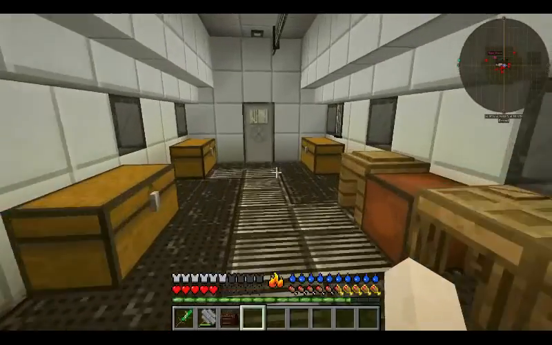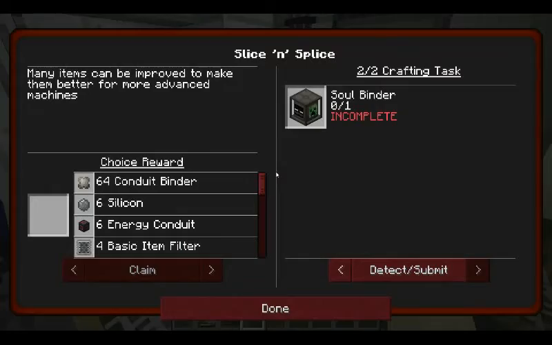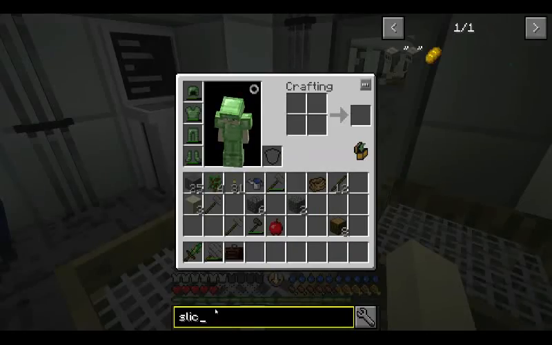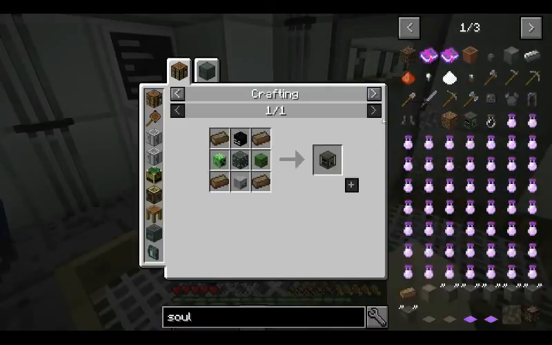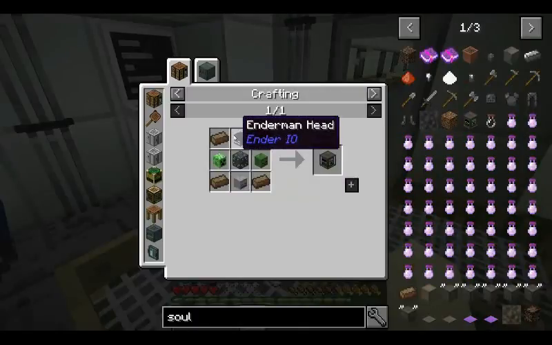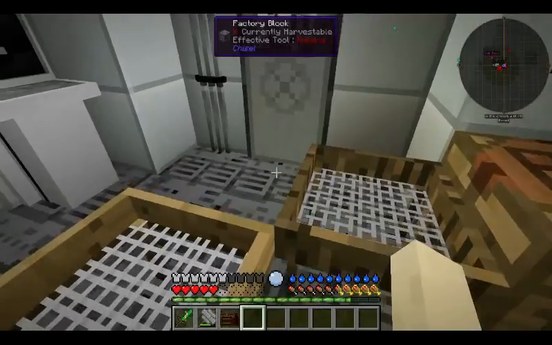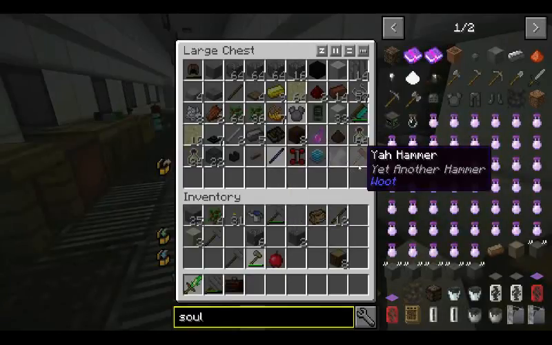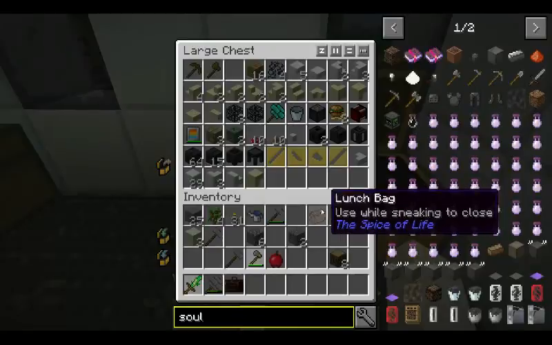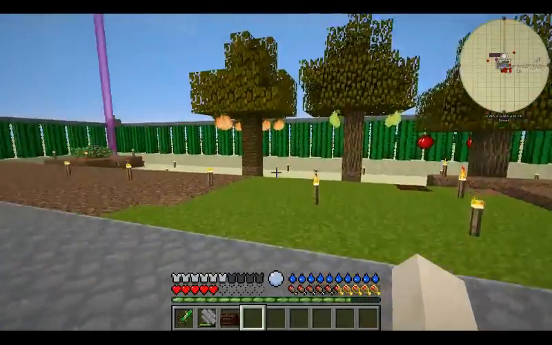I have a head, so I'll be able to create that. That's not so hard per se. But the soul binder is the hard part, because the soul binder requires one of each head. I have this one, but I don't have a skeleton skull, I don't have a creeper head, and I don't have an Enderman head either. So we're going to need to start doing mob hunting. And to hunt the mobs, I have a couple of tricks that I'm going to show you guys that hopefully are going to make this whole mob hunting easier. So that's what we're going to do for the next episode.